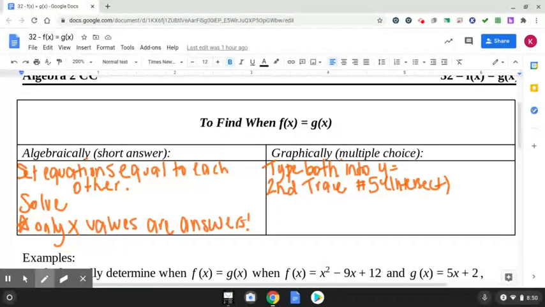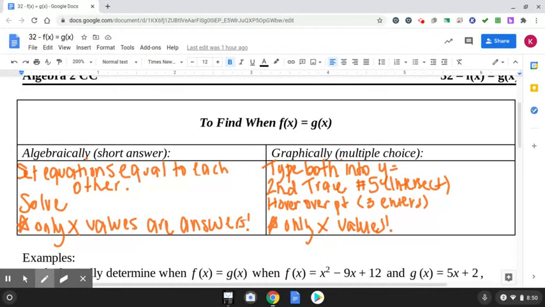So you are going to hover over the point where it's meeting, and then you're going to press enter 3 times. So you have 3 enters. Once it's over the point, you are not going to move it anywhere. It's just going to stay on top of that point. And same thing, it's going to give you both x and y when you do this, but we only care about the x values. Only x values.